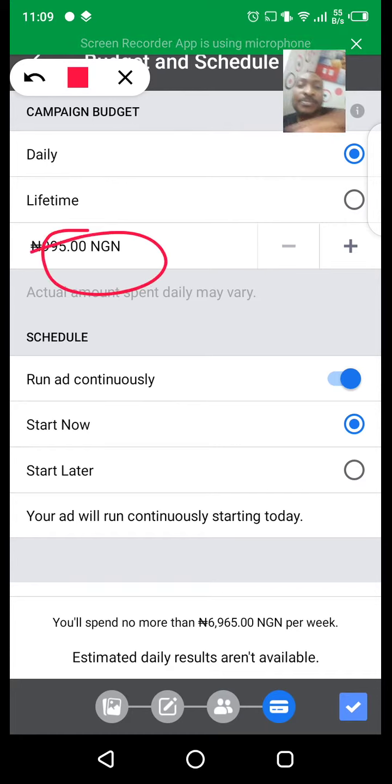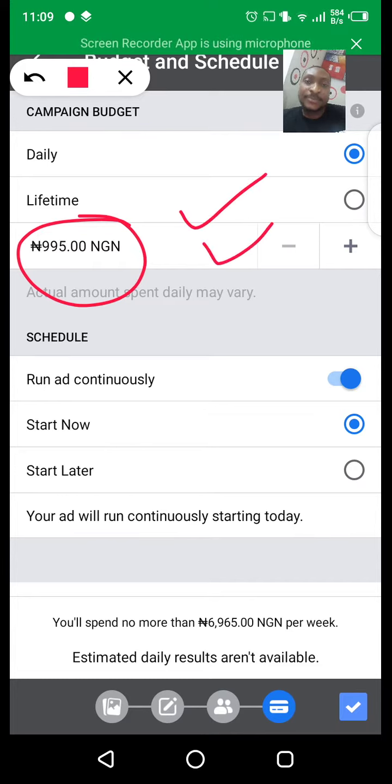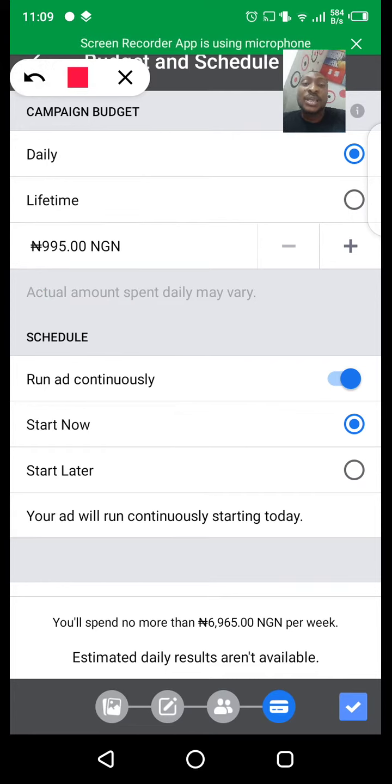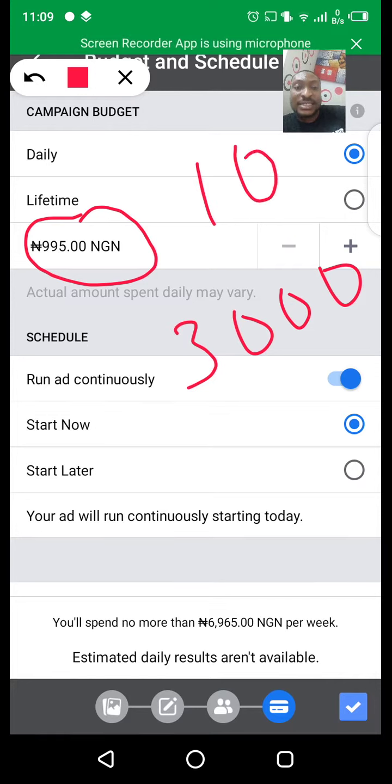The more money you put, the faster the result or the more leads you get. What do I mean? If you are putting 995 naira per day and I'm setting my own advert and I'm putting 3,000 naira per day, if you get, let's say, 10 people per day, be sure that I will get times 3 of what you are getting.